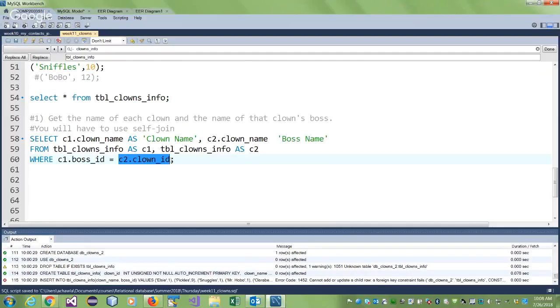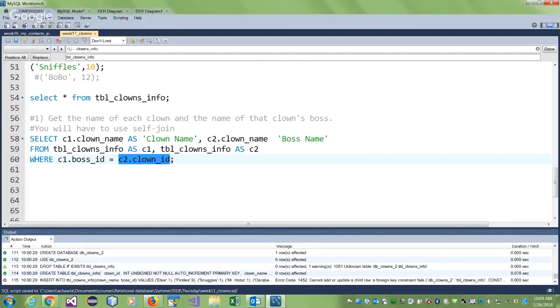So when I look at a record, it's 1 LC 1, 1 LC 1. 2 Pickles 2, 2 Pickles 2. 3 Snuggles 1, 1 LC 1. So that's my third record. And then 4 Hobo 1, 1 LC 1. 5 Clarabelle 3, 3 Snuggles 1. So when they're joined, I have the clown name and I have the clown name again, but that second clown name is actually the boss's, right? Because this LC joins with LC, Pickles with Pickles, Snuggles with LC. So that's the boss name. Hobo with LC, that's the boss name. Clarabelle with Snuggles, that's the boss name, right?